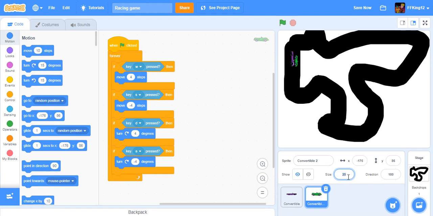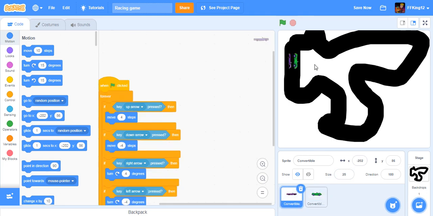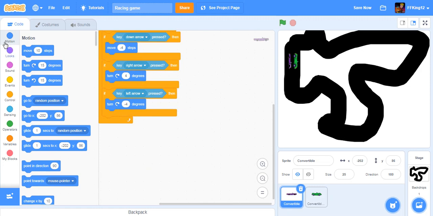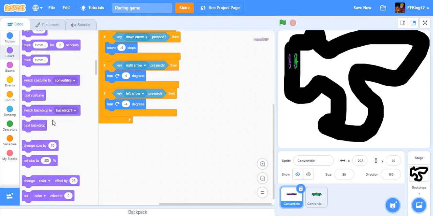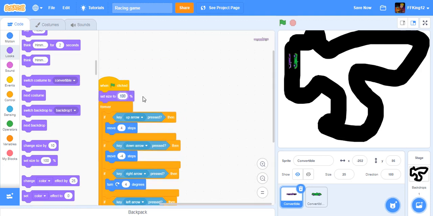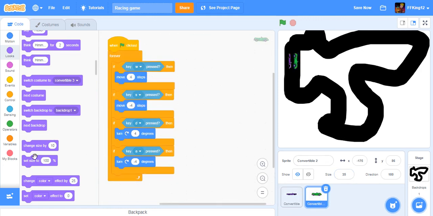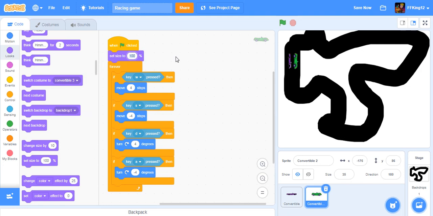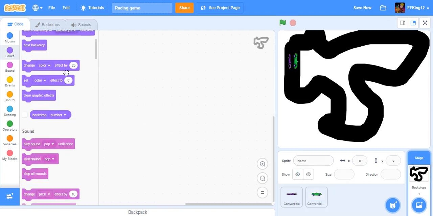It should be a bit bigger. Now 40, 35, yes, 35. Both are of the same height. So let's drag in a code, set size to 25%. Set size to 35%. Now we have made the map.